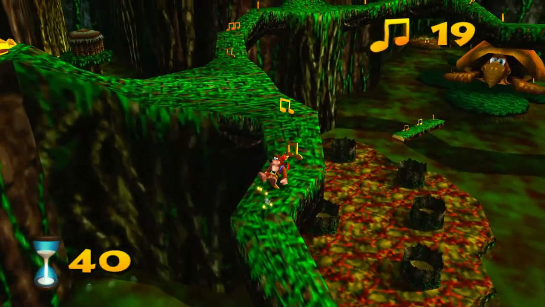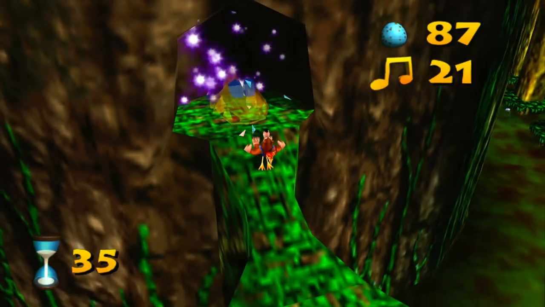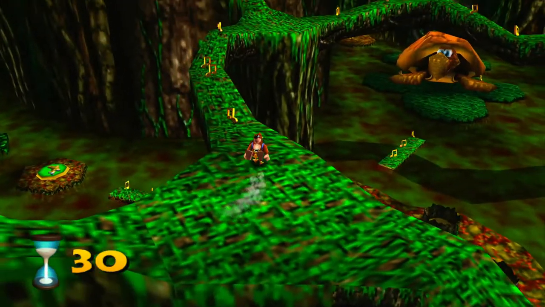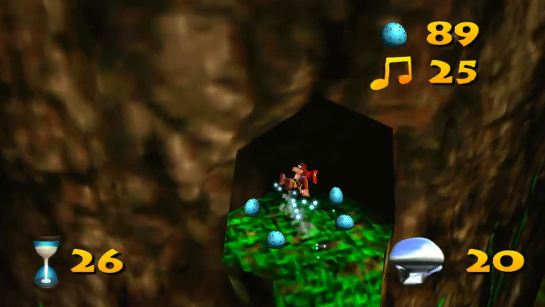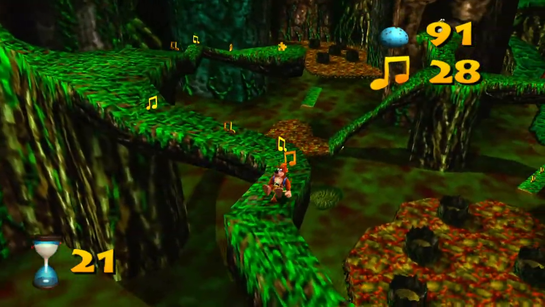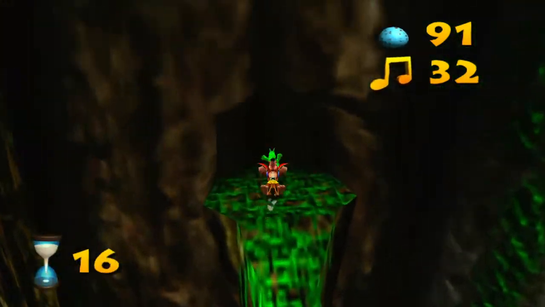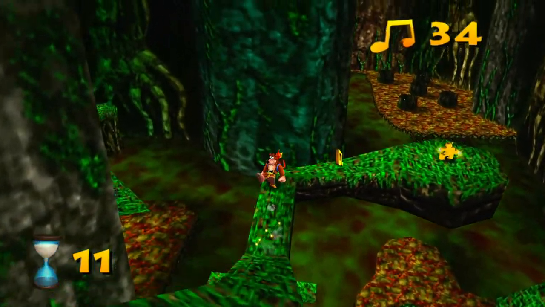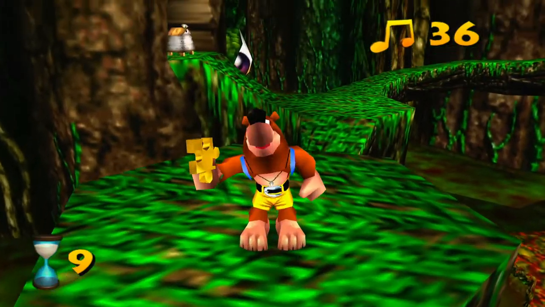Right. And we have a time limit for this, so... Alright. Then the other Croctus is down there. Alright. So we're gonna put these Mumbo tokens in there. Alright, and there's a Jinjo there. And now let's focus on the Jiggy. Right, there we go, we got it! Yes!